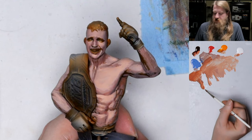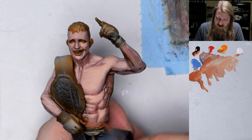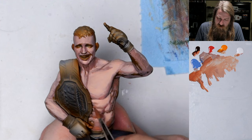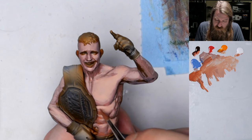All right, so this starts to get a little more reddish. And then later, if we decide we need to glaze some more shadows, then we can do that.